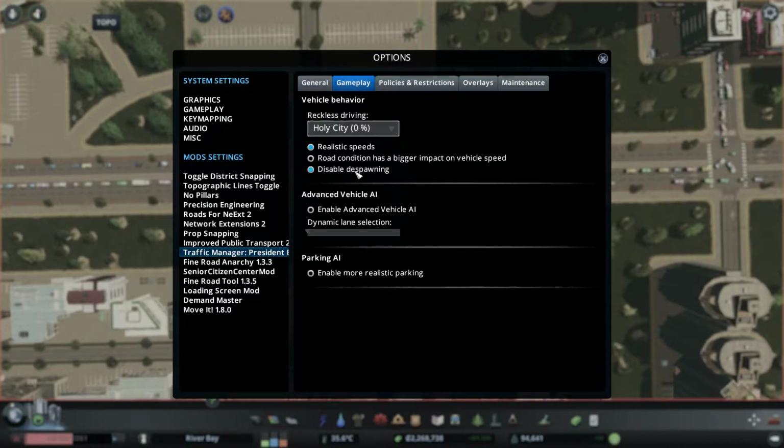Vehicle behavior, minor complaints, path of evil, rush hour. Let's switch one of those on and see. Realistic speed, road conditions has a bigger impact on vehicle speed. That's fine. Disable spawning, whatever. Advanced AI. Enable advanced vehicle AI. Dynamic lane selection. Your vehicles performing dynamic lane perception. 50%. That should be good. And enable realistic parking. That's pretty good.